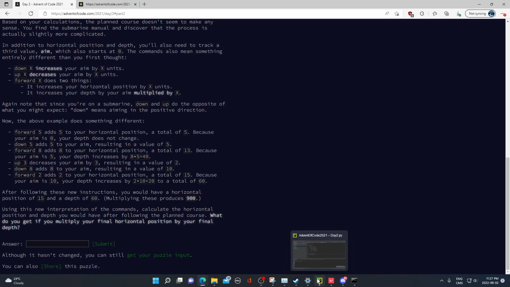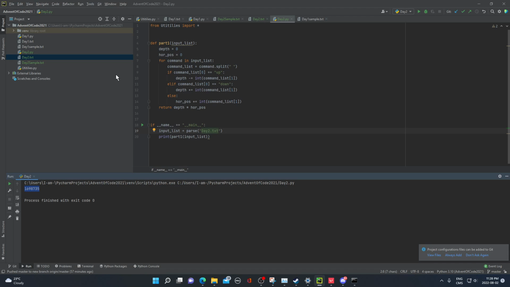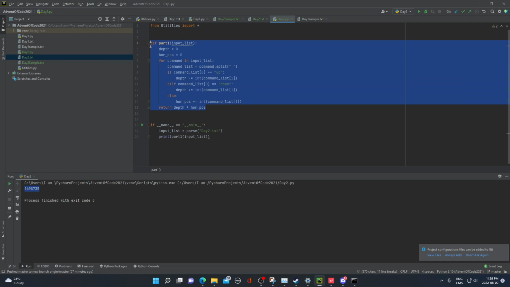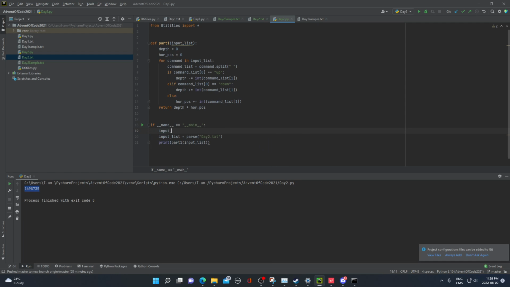Okay, how do I do this? The same thing, but I'm just going to add another aim variable. And the calculations would be a bit different. Just have to follow the calculations and we're good. Very similar to part 1. From now on, I should actually do this in 2 lines because I will have both a sample and the actual puzzle input, and I can just comment whatever I don't need. Oh shoot, this is Python. Comment whatever I don't need.